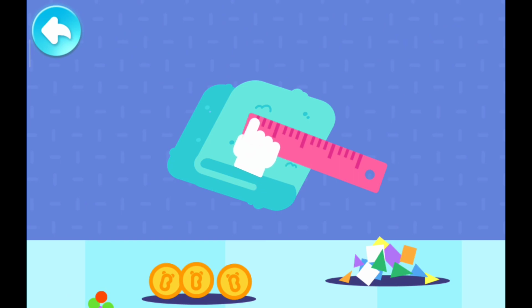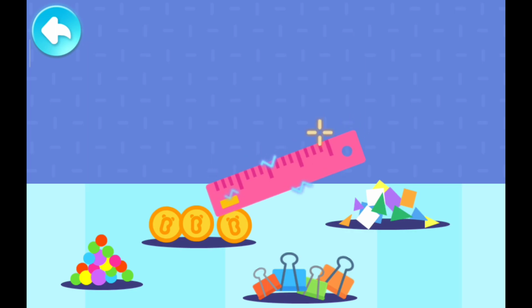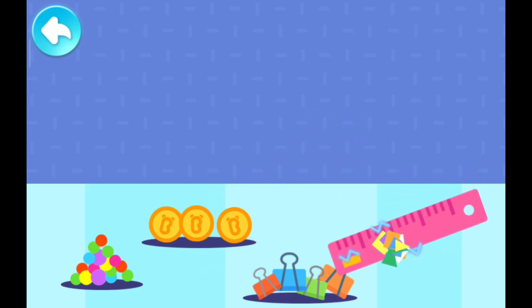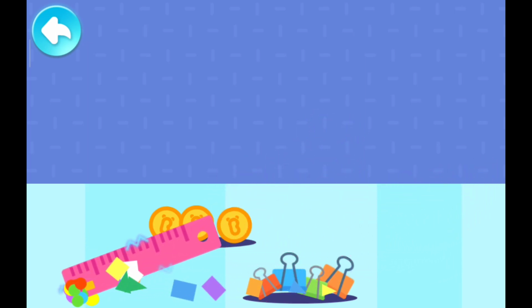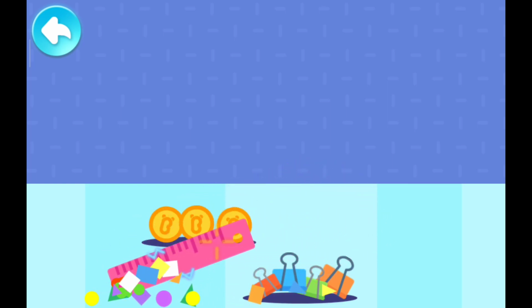Rub the ruler against the towel to create static electricity. Move the plastic ruler close to them. Static! The small pieces of paper. Static! The small foam balls were attracted by the static electricity.